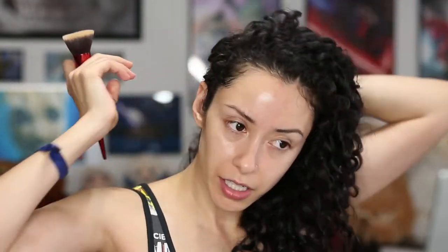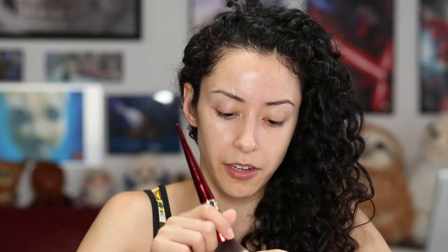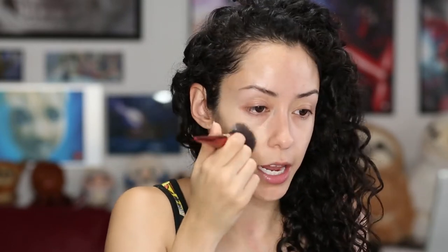Alright, let's see what this is all about. It said to apply with fingertips, but I'm going to use a brush. I'm going to do half the face so you can see what half of it looks like. I already prepped my skin earlier — I used the Ordinary Buffet, then some Hyaluronic Acid, and a Kate Somerville Exfolikate Moisturizer.